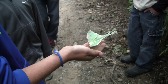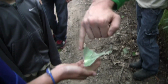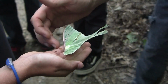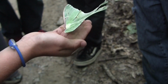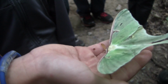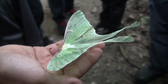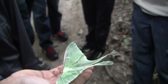So you guys know how you can tell it's a male lunar moth? If you look, this one's only got one of its antenna or sensors. I'm not sure what the scientific term for them would be, but these almost feather looking things up on the front of them. The females have very small ones and the males have big kind of feather fan looking ones because the males actually will go out and use those to follow the hormones of the females to find them. And they're called lunar moths because they typically do their flying and are more active during the night.